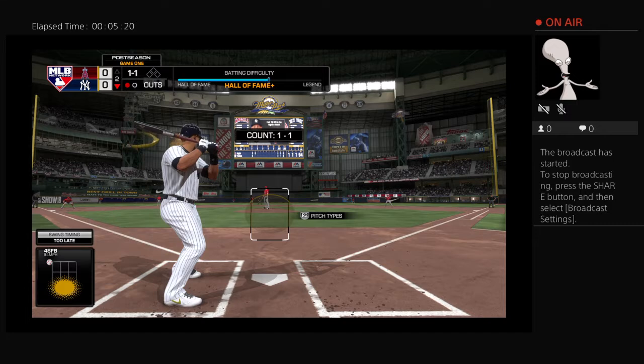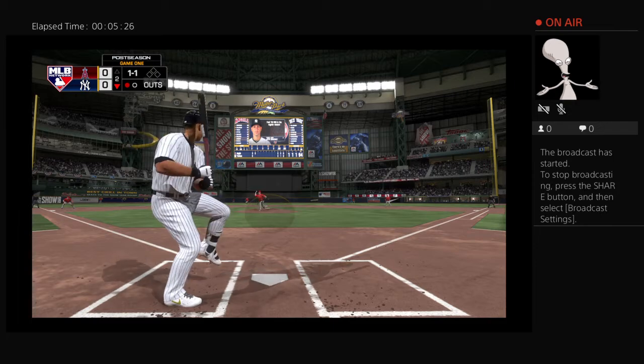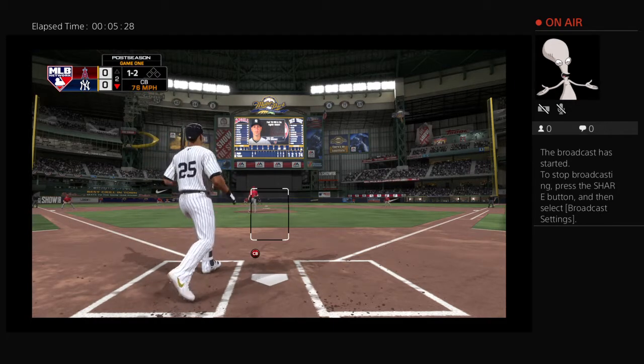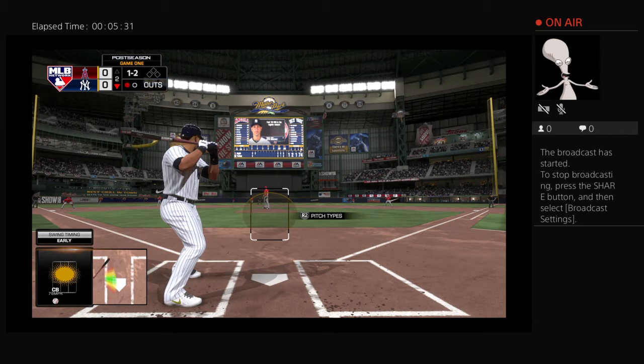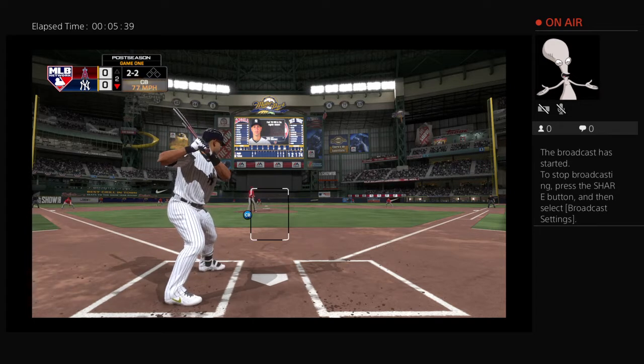So coming to the plate, Gary Sanchez, as he'll get his first opportunity in this one. 1-2 to the Yankees catcher. Now that's when you know it's a good pitch. He broke off a really nice breaking ball down in the zone right there. And even though this is one of the best hitters around, he waved right through it.